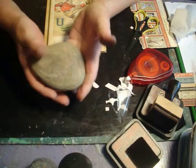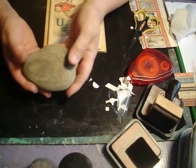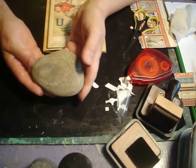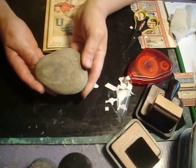One other thing is, I have a good friend named Sylvia, and she went to North Carolina and she saw some painted rocks, and she bought me back a flat rock to paint on, and I haven't decided yet what I want to paint on it, but I think I might try to feature that next week after I figure out what I'm going to do with it.